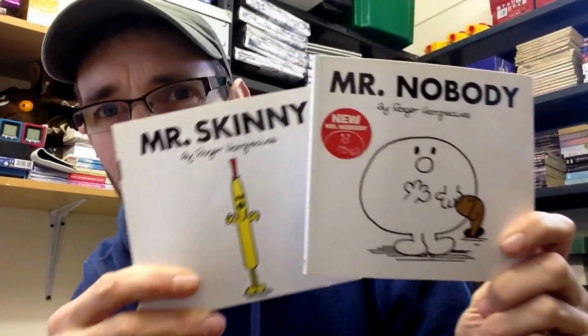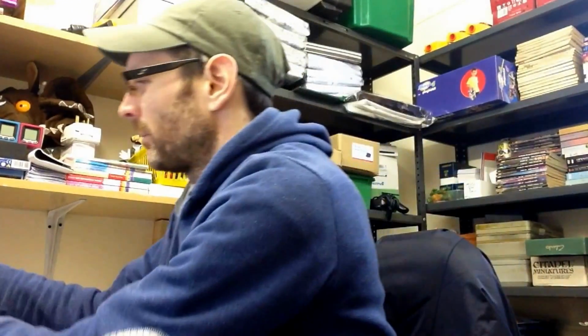So Mr. Nobody and Mr. Skinny. I'm literally a couple away now from a complete set, which is good. And then a few media bits. I went in one charity shop and they had a great big bin of media.